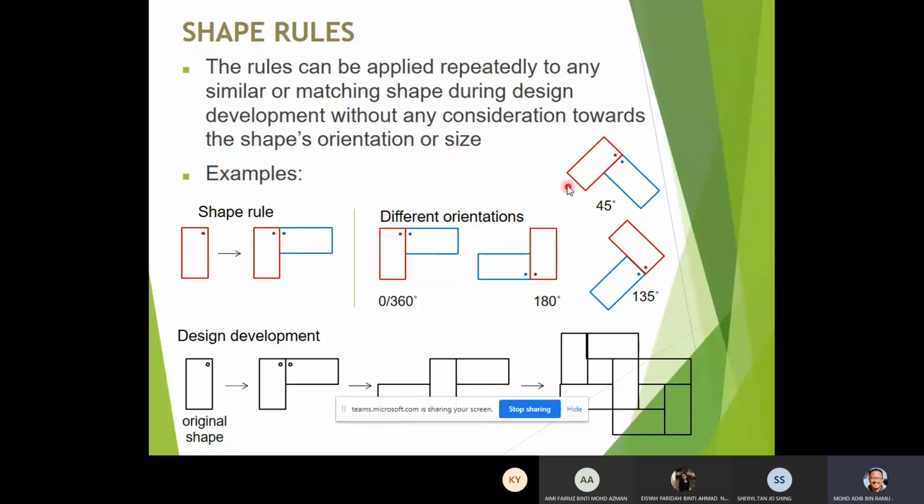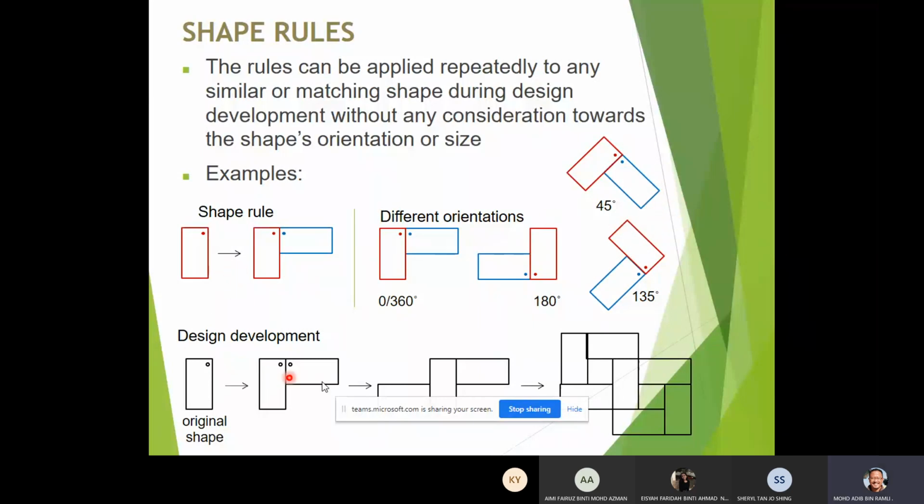Okay, and then let's say the shape is rotated 45 degrees like this, and then you apply this rule, that's how it's going to be connected. And if you rotate the object 135 degrees like this, then you apply this shape rule, that's how it is going to be added, depending on the label. But if you move this label, for example, like this one, you move from this point to that point, then when you apply the rule, the new shape is going to be added on this side.